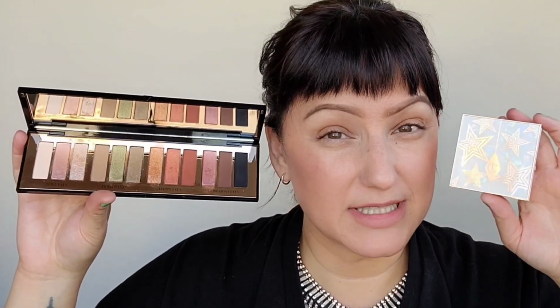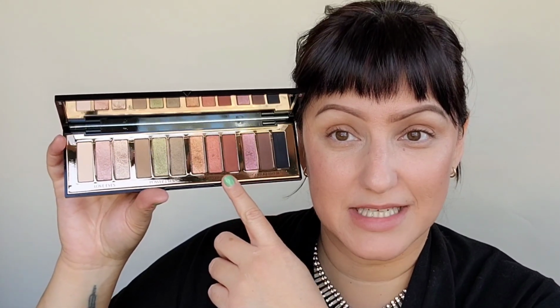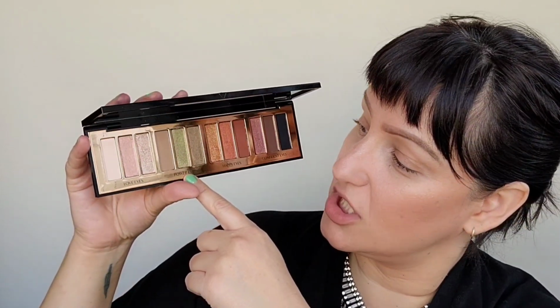I'm going to do one look today, but I know I have really 1, 2, 3, 4 different looks here, plus the Celestial Pearl palette. So I wanted to show you guys at least the swatches, but I will be doing a video just on this palette. It'll probably be up in a day or two, but let's go ahead and use this palette today. I have to start with this one. It is just so pretty.